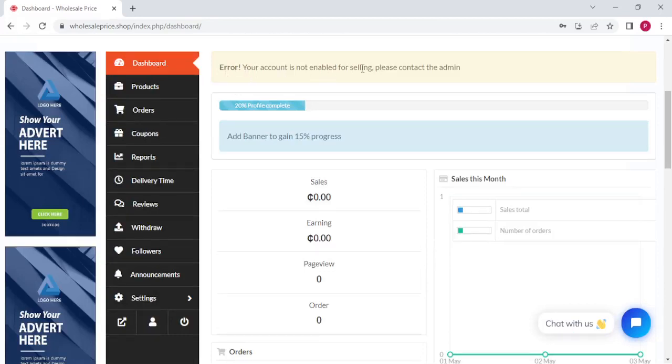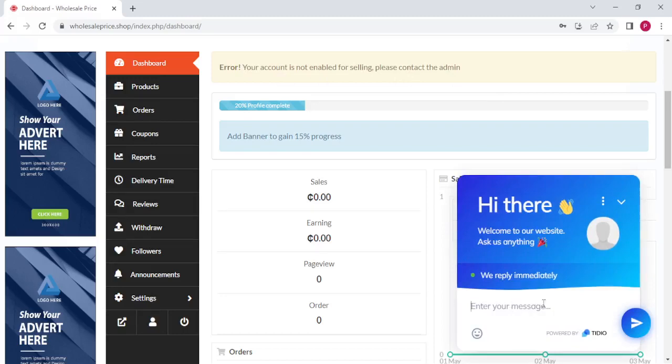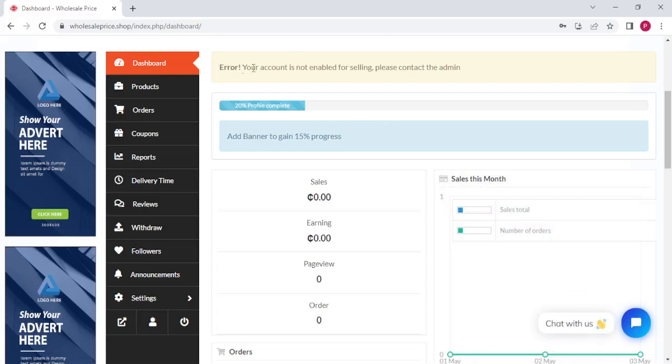All right. If you want to register an item, first of all, in the dashboard, you see here, error, your account is not enabled for selling. Please contact the admin. So you can come here and then chat with us and give us a notice that my account has not been opened. The thing is, we will have to review every account to make sure that it is actually a wholesaler which is going through the process. Okay, so just make sure that your account details are correct and you will not have any problem being verified on the platform. Okay, so you can come here. If you want to list items, you can come here to the products panel.